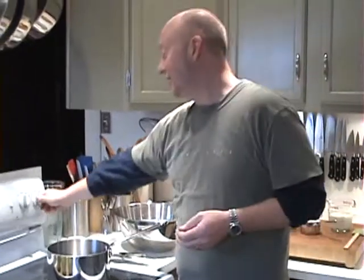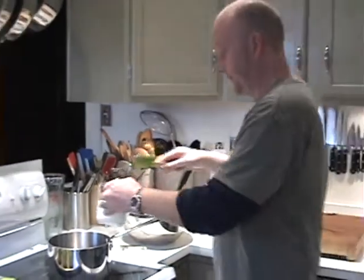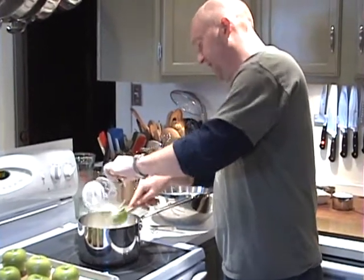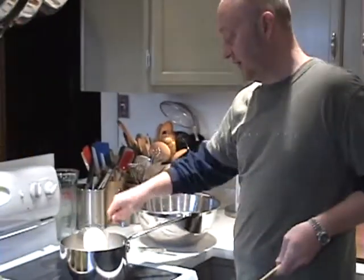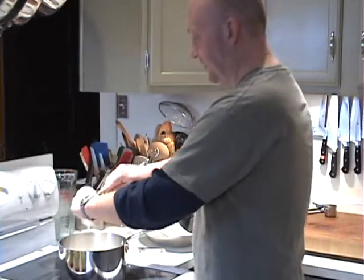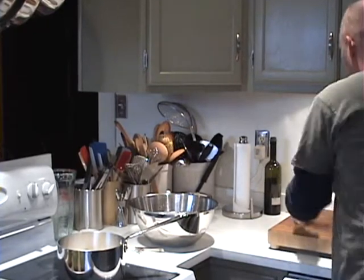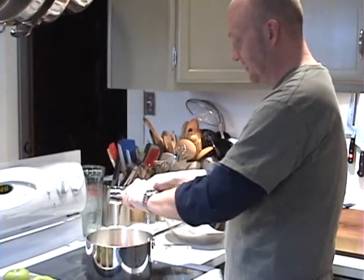So to get started with our caramel, I'm going to turn the heat on high and begin by adding our cream. And I use a spatula just because the cream tends to stick to the side of a measuring cup. So scrape all that out so you get it all in there. Then our 1 cup of granulated sugar goes in. The 2 tablespoons of butter. Right in. And our quarter cup of the corn syrup. And I'm just going to use a little scraper to make sure that all comes out.